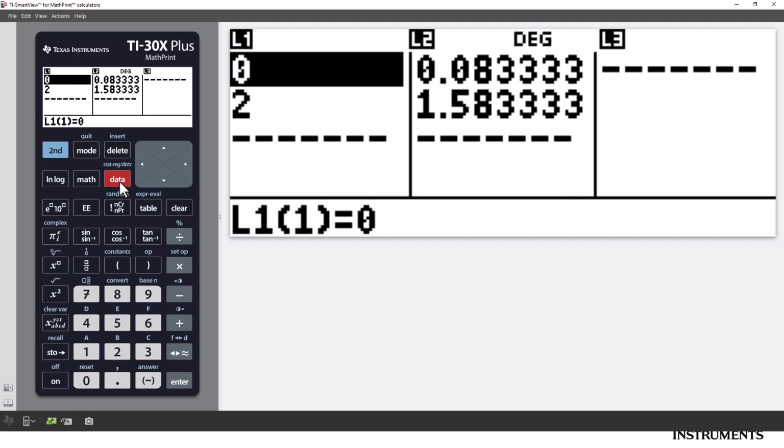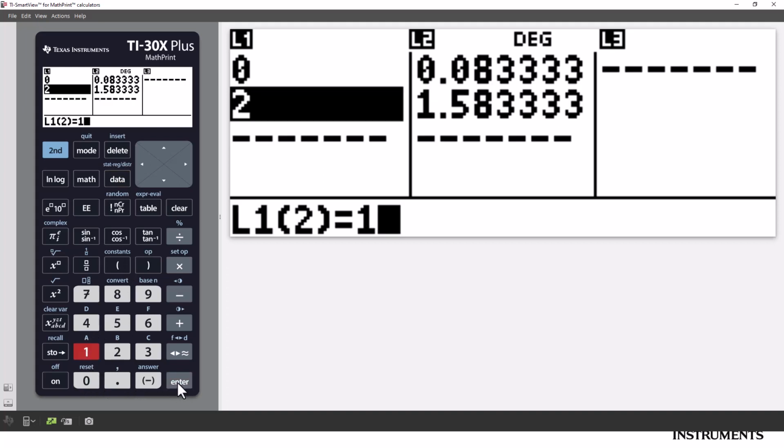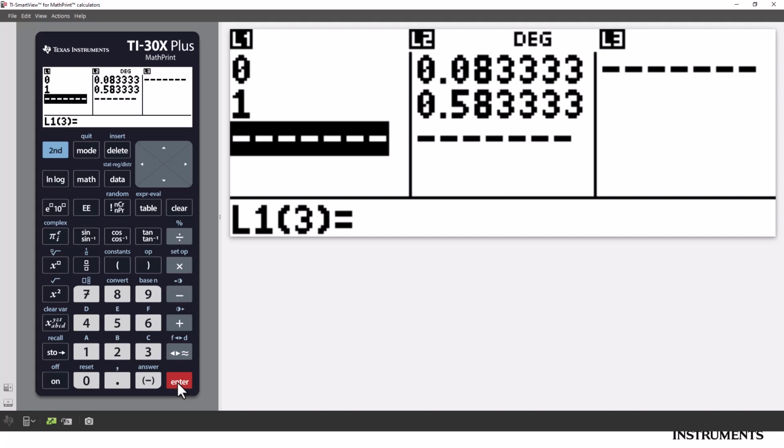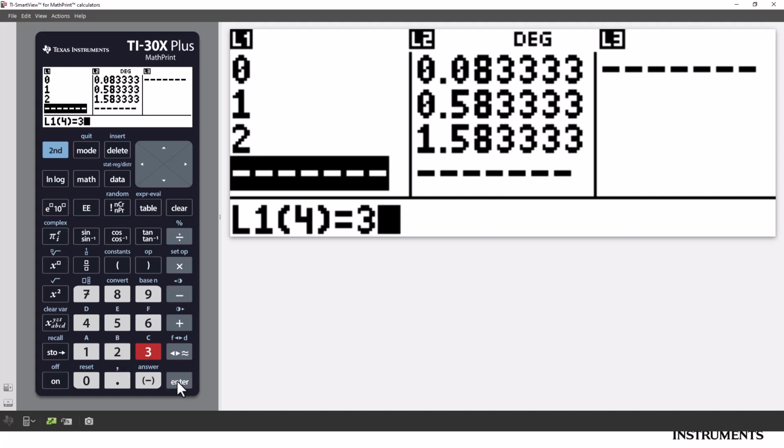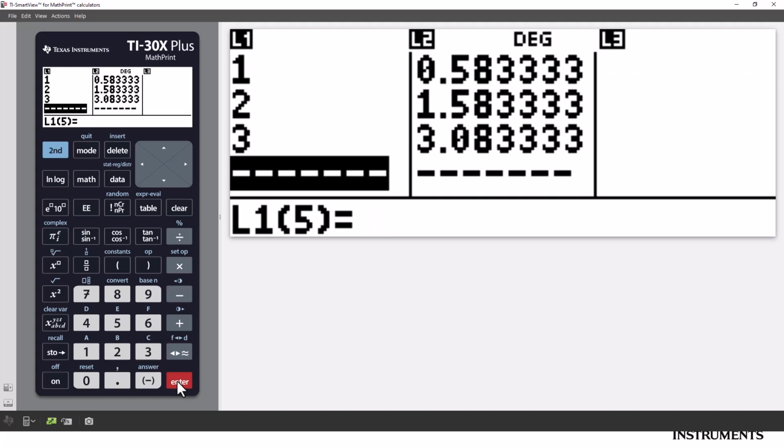Now in my table, and I could get it to automatically calculate the list 1, but I can just type those in for now. 0, 1, remembering our width is 0.5, so therefore we do f of 0, f of 0.5 and f of 1, and then we'll do f of 1, f of 1.5 and f of 2 and so on. So I'll go 1, 2 and 3. Now I don't include 4 because the last calculation we're doing for our area is f of 3, f of 3.5 and f of 4. So let's check. I've got 4 values.